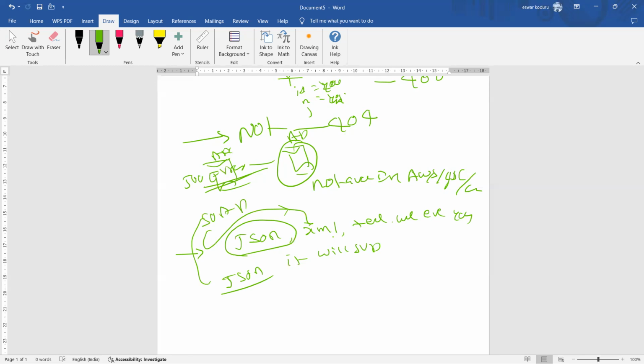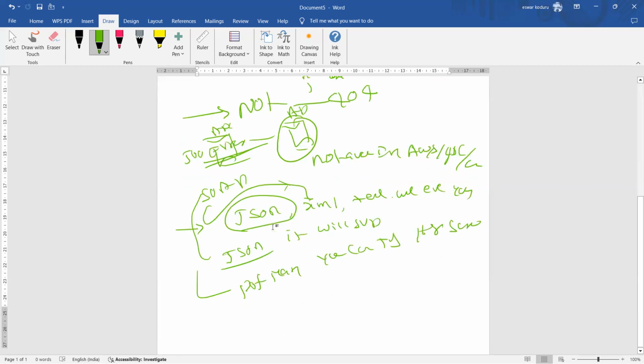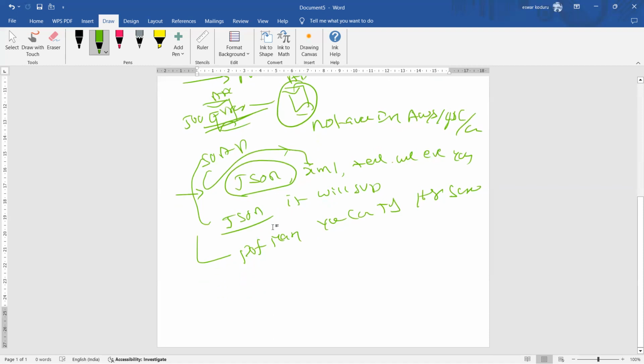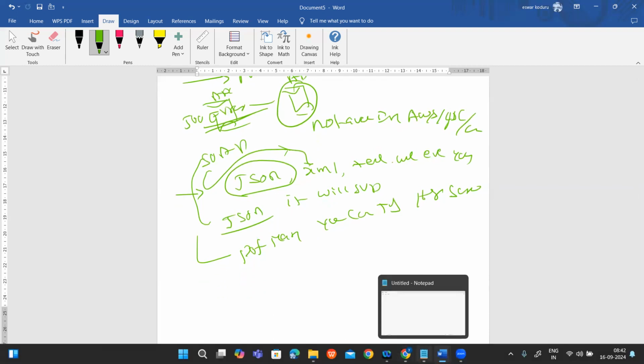And testing. To test these RESTful web services, you can use Postman. You can test the RESTful services. Now, how to develop the application and how to test the application.